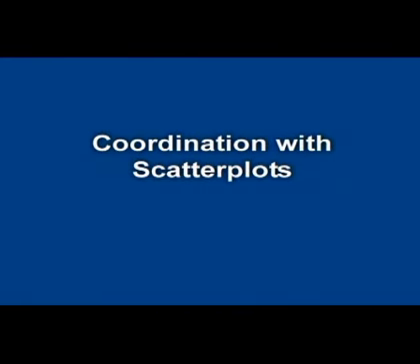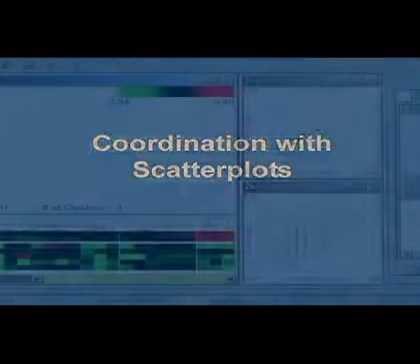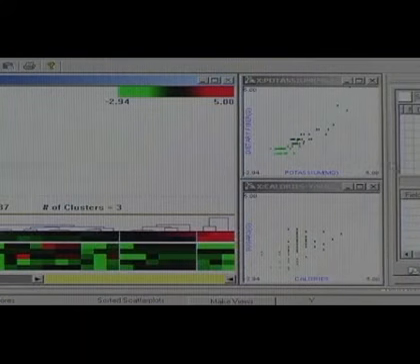In HCE, you can generate scatter plots and see the distribution of your data from various projections. Here, we have 2 scatter plots together with the hierarchical clustering result. X-axis of this scatter plot is potassium, and Y-axis is dietary fiber. X-axis of the second scatter plot is calories, and Y-axis is sugars.